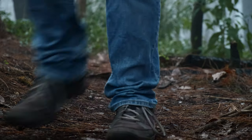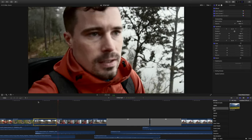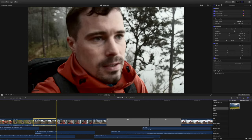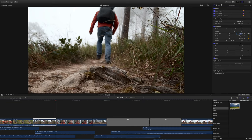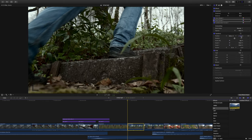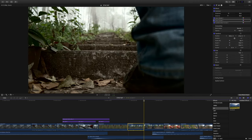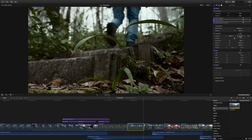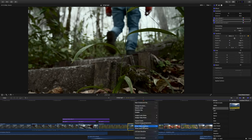The second editing tip is to crop into the image and animate it — that's why you should shoot in 4K as much as possible. Crop in at around 130%, which is usually a good value without losing too much quality. Then in a professional video editor like Final Cut, Adobe Premiere, or DaVinci Resolve, use keyframes to animate that. Set the frame position on the very first frame to the complete left, and on the very last frame set it to the very right — it automatically animates a smooth move, making shots look more dynamic.